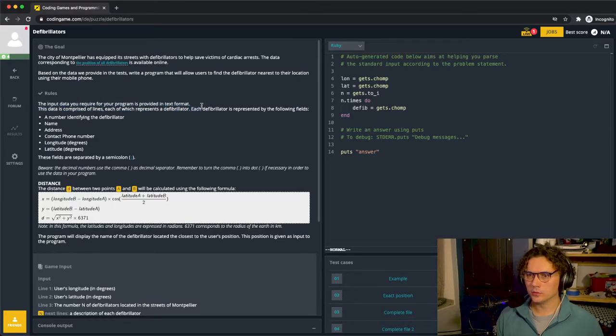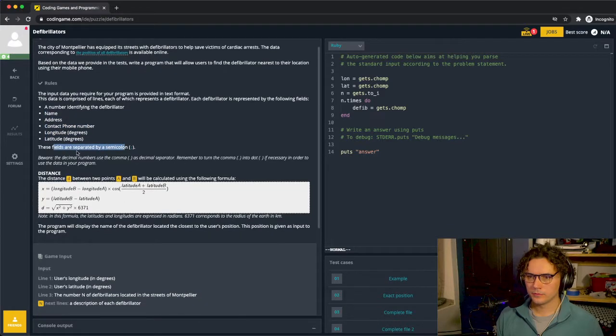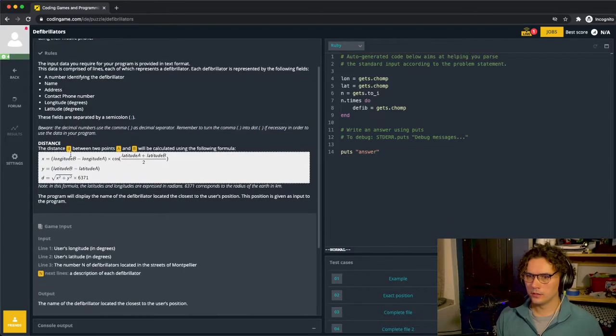The input data you require for your program. Oh, they give you the formula. Okay, that's nice.